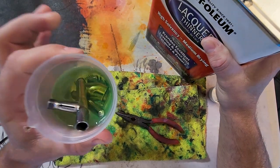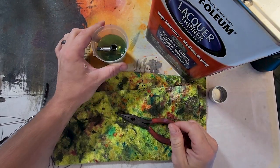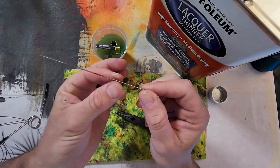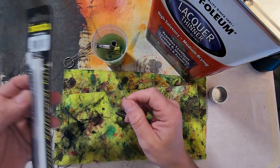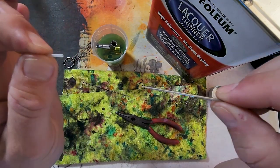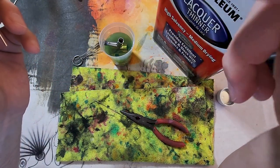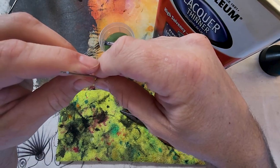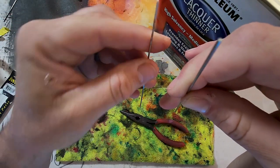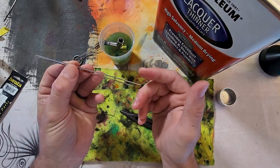This is caked up — why is that green? I thought it was just red stuck in here but there's some other colors going on. Createx has this stuff called Restore that you can soak and clean your airbrushes with — works really good. Now, the new needle comes with a protective loop on it. Wait — this needle is thicker. I've somehow switched up my needles. No wonder that thing blew back on me! If you do more than one airbrush at a time, try not to mix them up. This diameter is bigger — this is the absolutely wrong needle. No wonder it stuck out so far, it didn't fit.